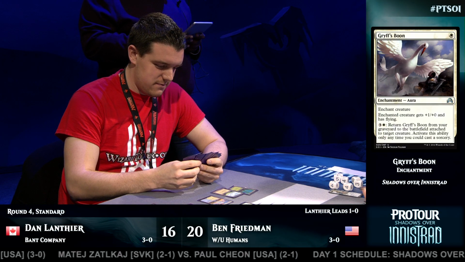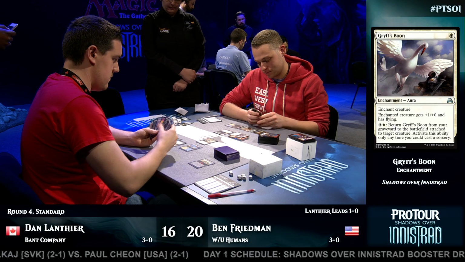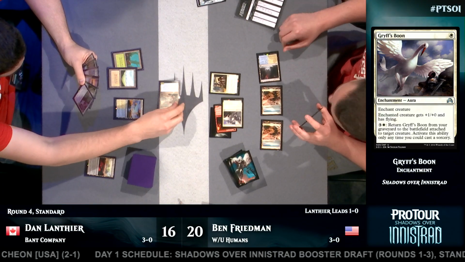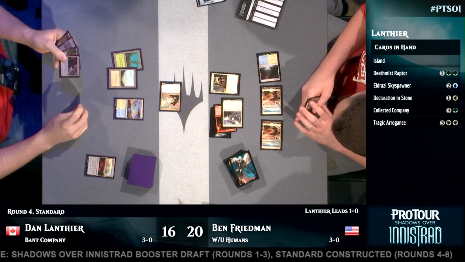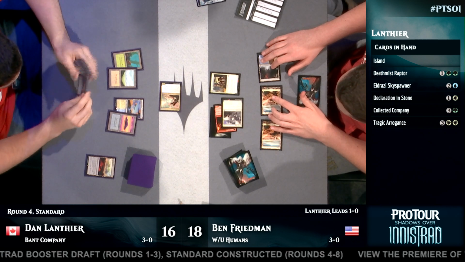And the evasion is so important in these aggressive small white creature decks, because often blocking with big creatures is traditionally a really, really good way to fight these kinds of decks. But all of a sudden, when your creatures can take to the sky with this recurring enchantment, it makes it really difficult to defend yourself by blocking with creatures. Now, looking at Dan Lanthier's hand here, there's an interesting thing going on.